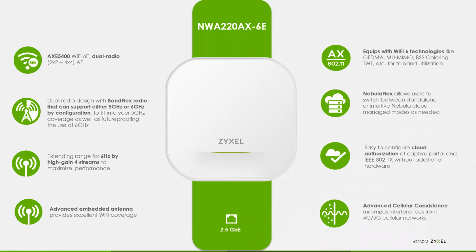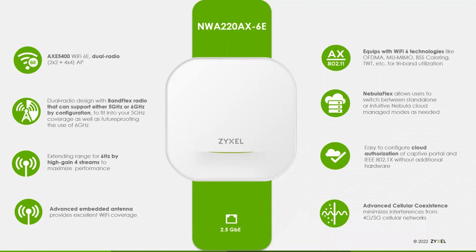And then at some point in the future, once 6 gigahertz becomes more widespread, then you can move those users over to 6 gigahertz when that's available for you. Or it allows you to add 6 gigahertz to your existing network really easily, just by replacing a few of your access points or adding a couple additional access points broadcasting on 6 gigahertz for your 6 gigahertz users. So for instance, you may not need 6 gigahertz in the warehouse where all of your equipment may still be using 2.4, but you may want 6 gigahertz on the sales floor or something like that, where people are more likely to be using higher end laptops and things like that.